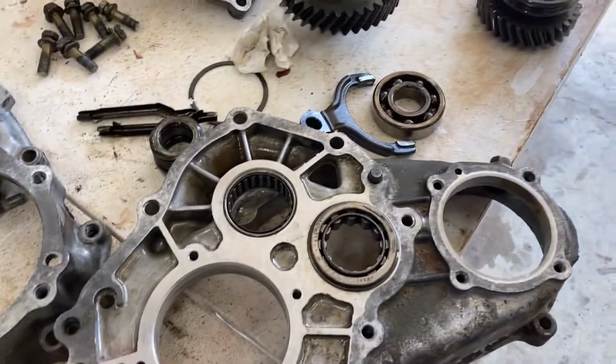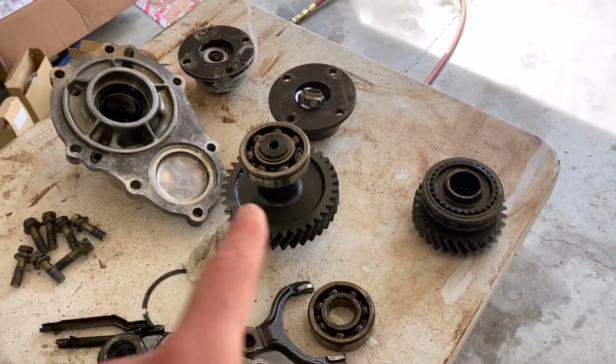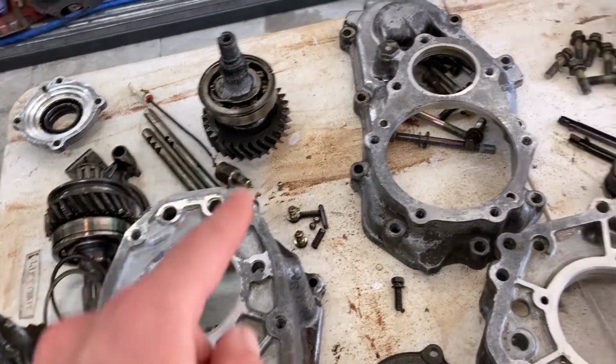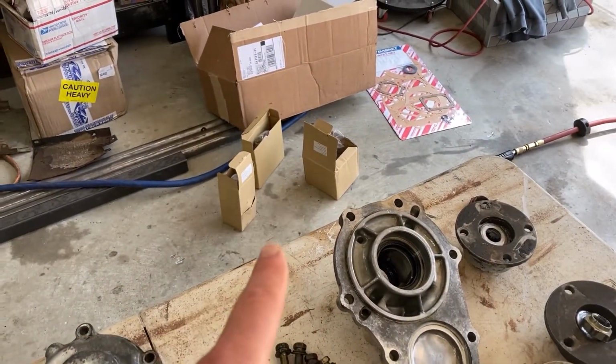But yeah, basically just get them all cleaned up, and now I'm going to start going through each little part and changing out all the bearings on it and the different gears that it comes with in the 4.7 kit.